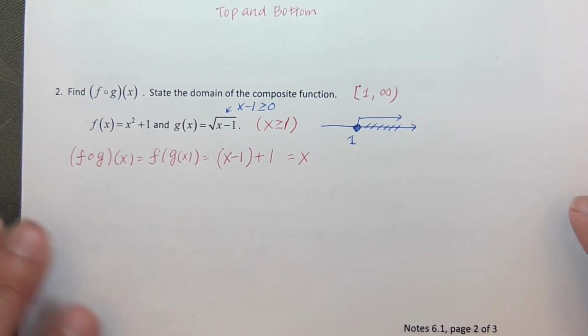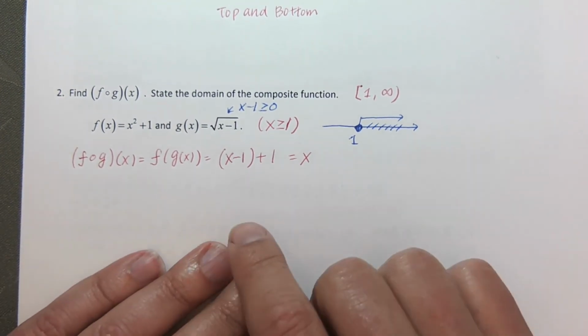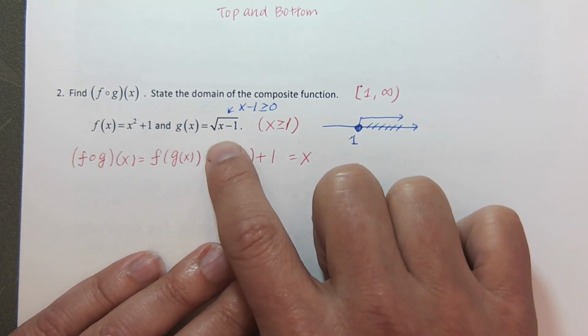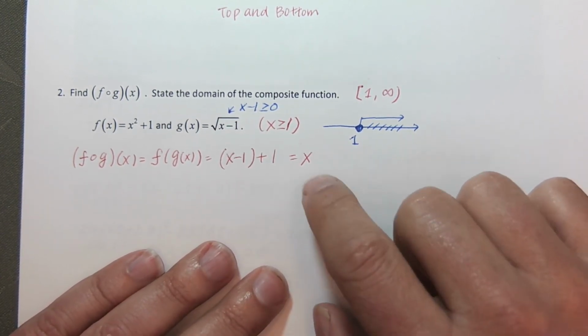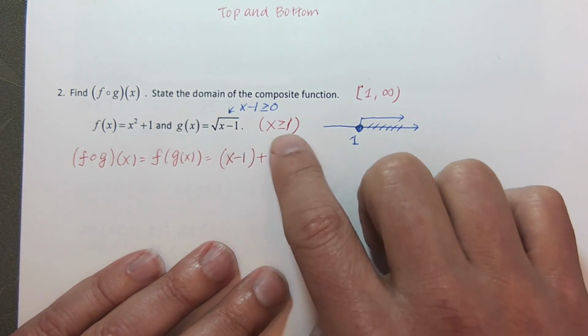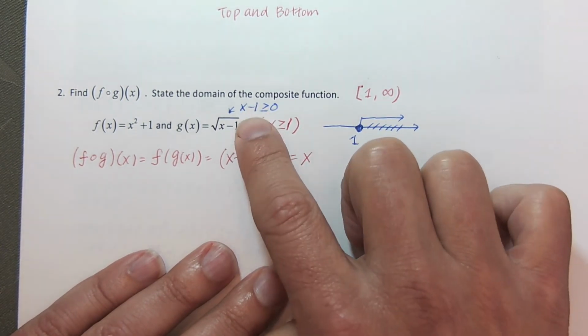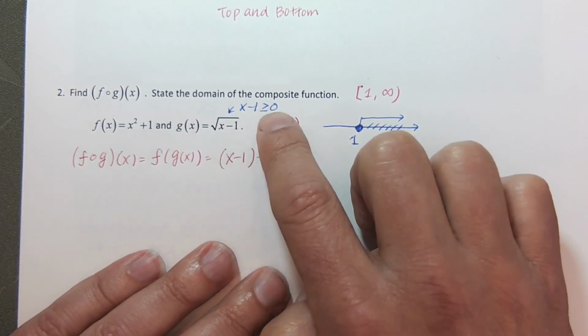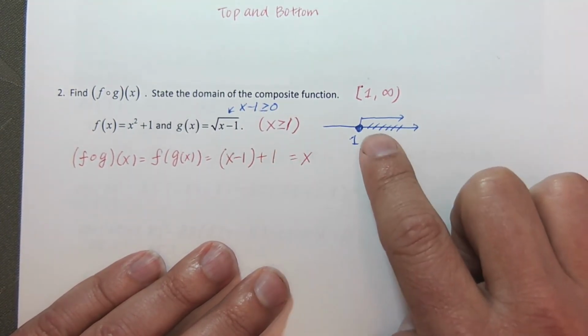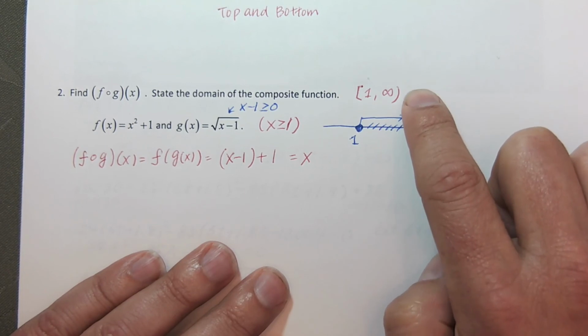Next up, find the domain of the composite function. So now we have a radical. So for sure, we can't take the square root of a negative value because we're only dealing with real numbers, not complex numbers. And you can see x is going to be bigger than or equal to 1 when you set it bigger than or equal to 0, which means positive, right? And you can take the square root of 0, so it's equal to as well. And so here's a graph of that, and here it is stated.